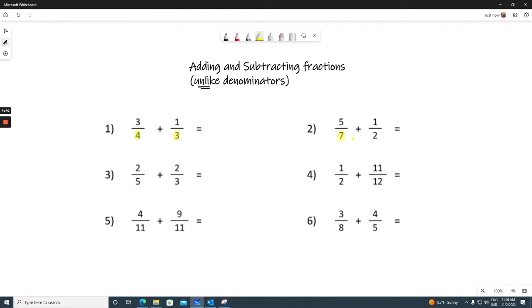4 and 3, 7 and 2, 2 and 12, 8 and 5, 5 and 3. Here they are same so you can add them. So if the denominators are not same, what do you need to do?